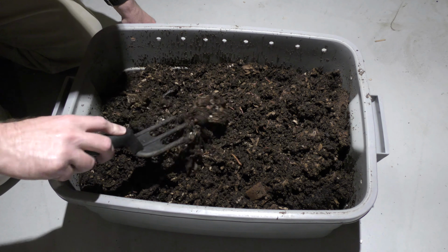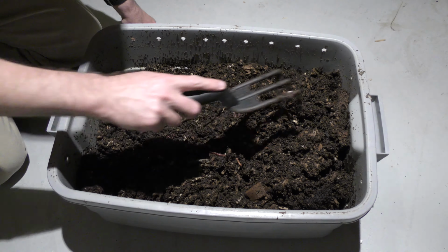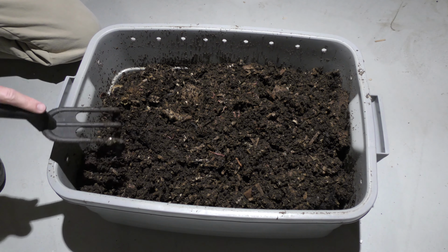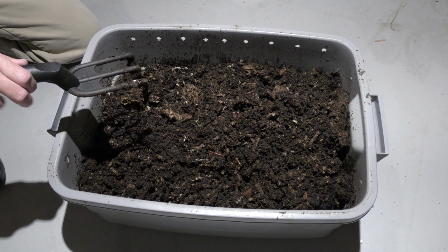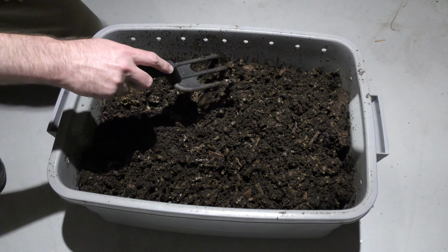It's a short one. The bin still looks really good. I don't want to muck around with it too much since it's doing really well and things are breaking down. I think that in a few weeks, we might try to sort this instead of keep going. Sort this, see how many worms are in there, and maybe start another bin, or continue on from there and not do another bin. Maybe I'll just start doing an update on my coffee bins weekly. But this is, you know, 32 weeks in.